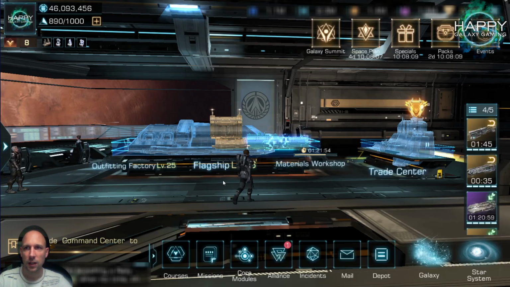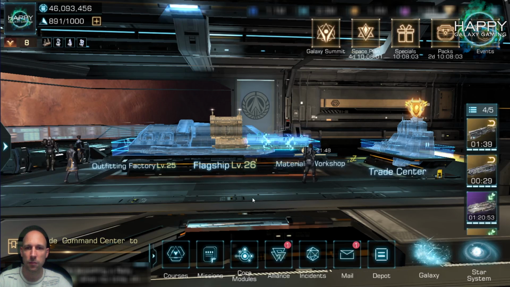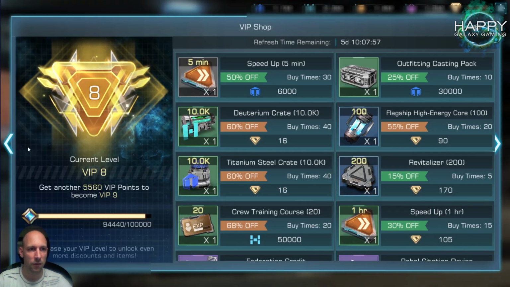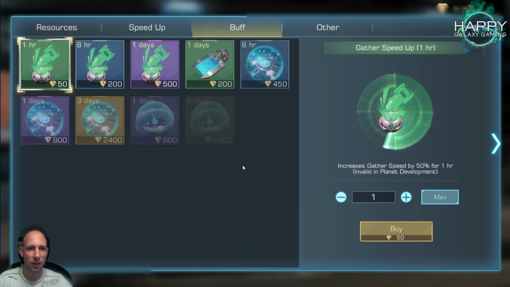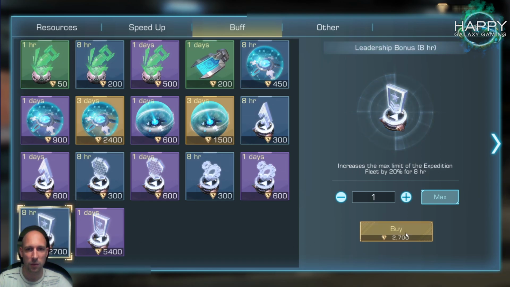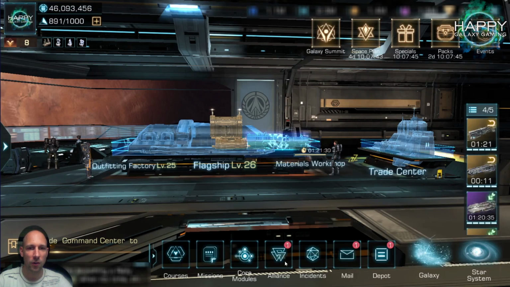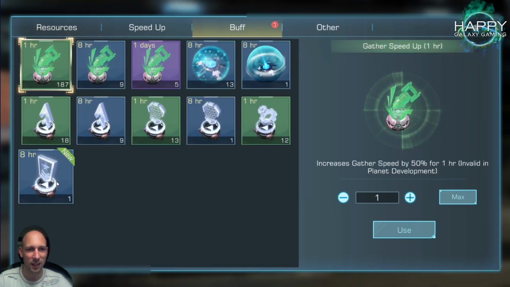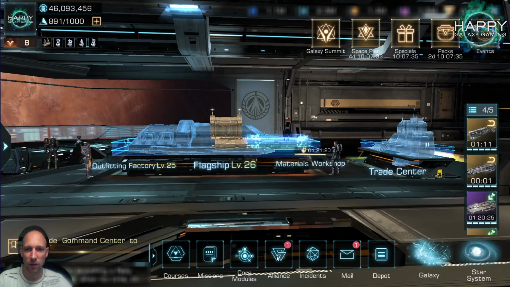Okay, what else? If you do have a lot of corium, you can also buy leadership buffs. I always recommend doing that if you can, especially in an important event like this, or at least I consider it important. So you can get the 8-hour leadership buff, buy it, and don't forget to use it before you start the event, else that would be very sad and a waste. So now we are fully buffed up.